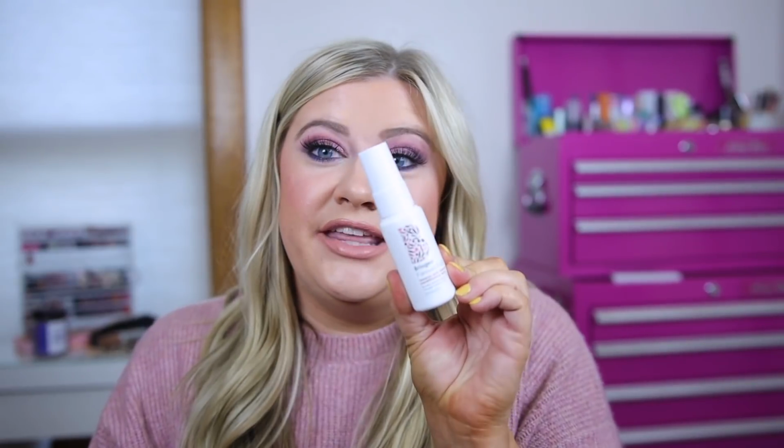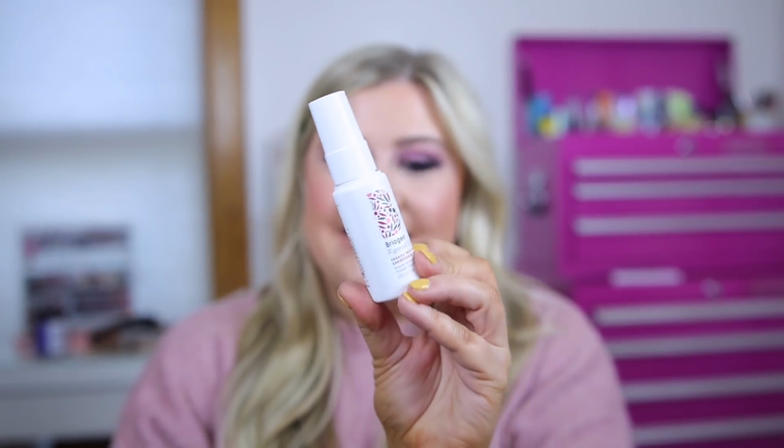The next thing I got is from BRIOGEO, and I'm really excited about this because this is their Farewell Frizz Rosarco Milk Leave-In Conditioning Spray. I love BRIOGEO hair care, and I always use leave-in spray. It's my favorite hairstyling tool because I wash my hair and then I put in leave-in conditioner because my hair is a tangly mess, and then I put an oil in, and that's pretty much all I do. So this is going to be amazing. I'm very excited to get that in the Ipsy.